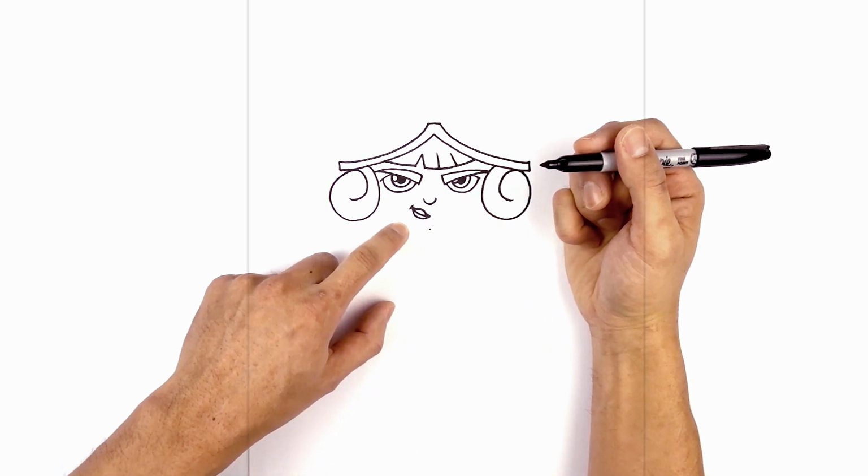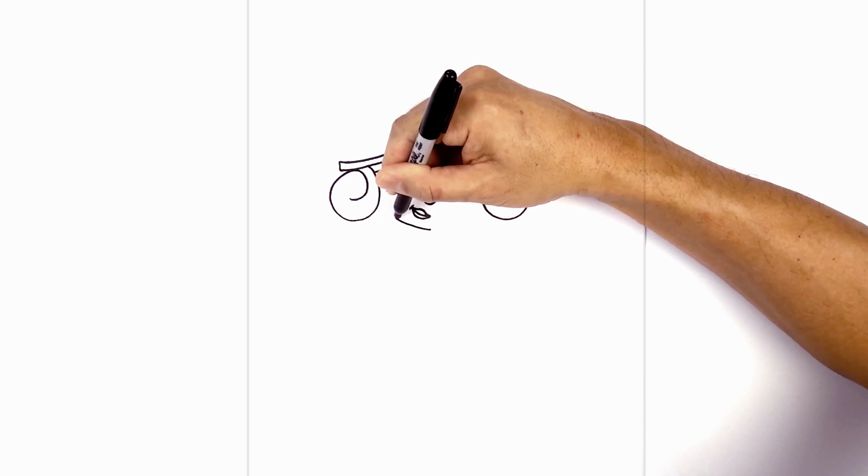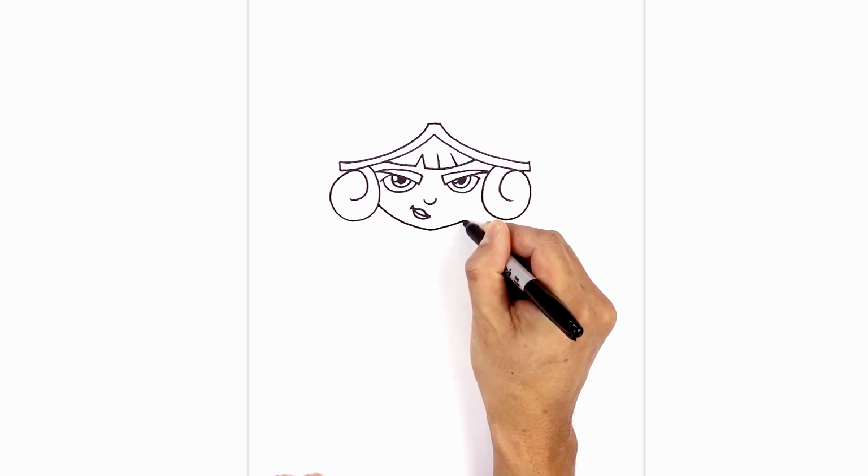Now from the center point, I want to curve up and out towards the left underneath the curl. And then up underneath the curl. And then from the center, we'll go up towards the right.